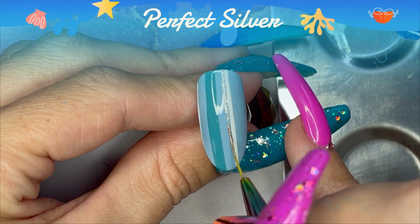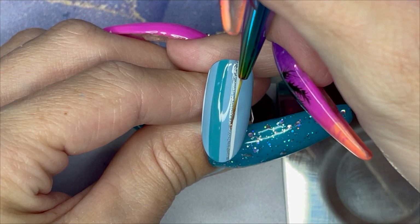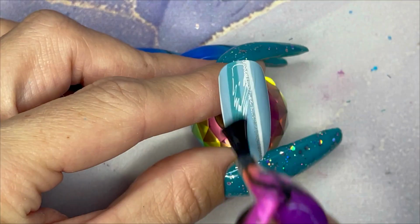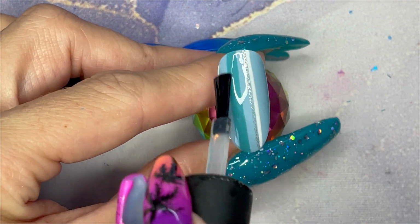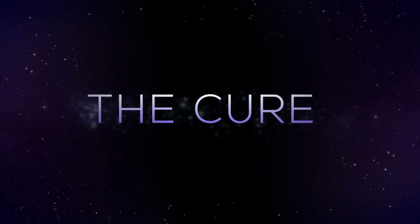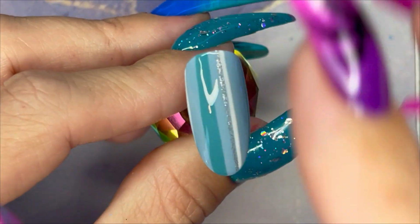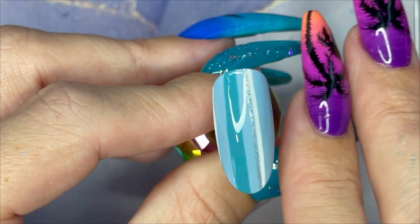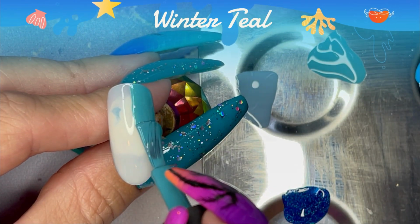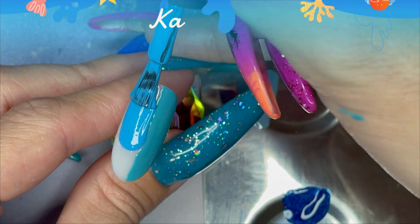Took white, did some lines, taking perfect silver, doing more lines. Oh, yes, certifiably crazy. Yes, so basically, blue background, did some stripes, put a little bit of silver on it to give it a little bit of swang, and that's what we're looking at. I'm touching it again because it's nice and smooth. The lines don't feel bumpy on it because they weren't that thick, because there's a light background.